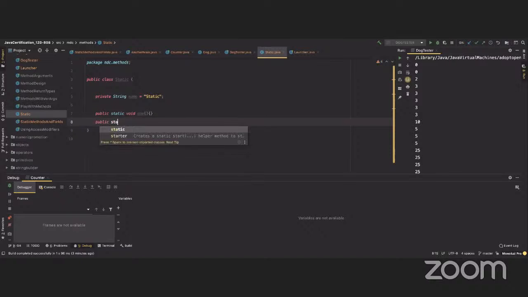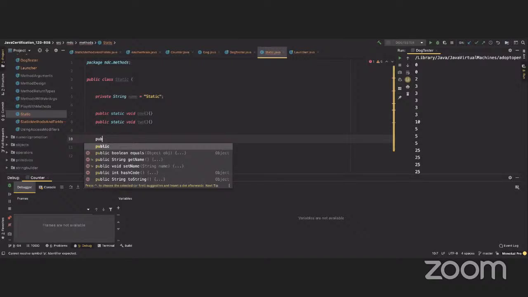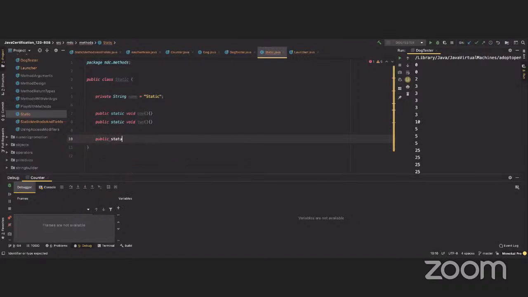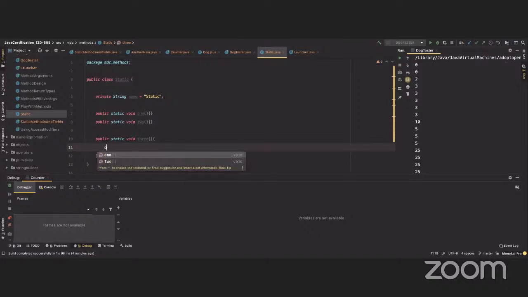Public static void 2. Perfect. Right? Now I can say public static void 3, and I can say 1 method call, 2 method call.